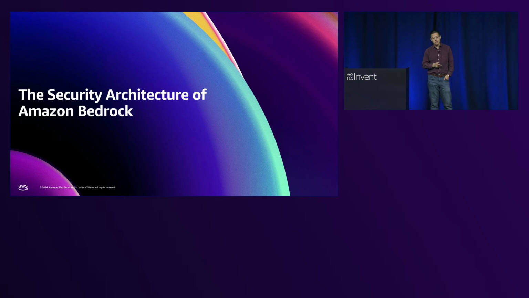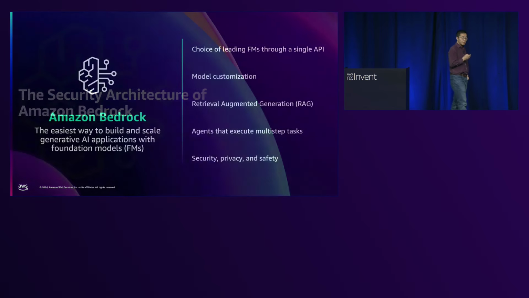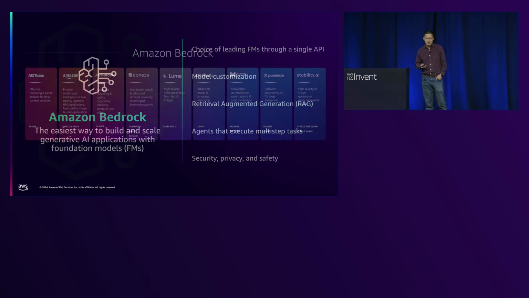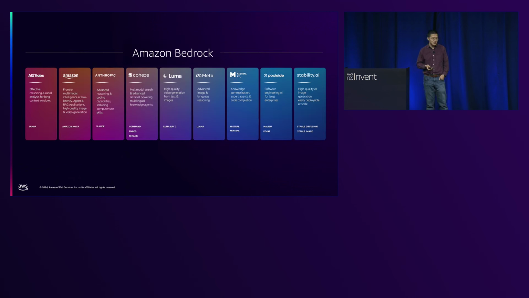Now I want to start by talking about the security of Amazon Bedrock. Just a quick introduction about what Bedrock is. Bedrock is a fully managed GenAI service that makes it easy for our customers to build and scale GenAI applications. Customers can get access to GenAI foundation models serverlessly. That means you don't need to train your own model, and you don't need to worry about deployment or the infrastructure. You can access the model serverlessly.